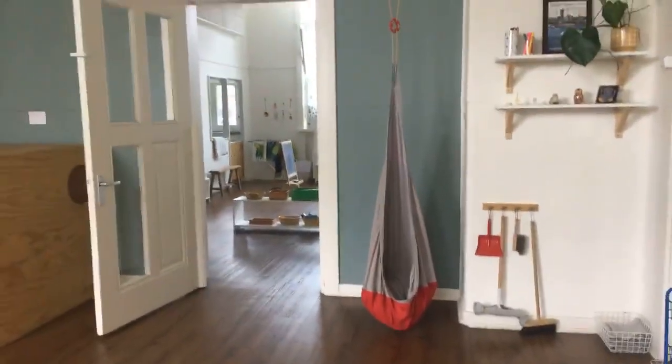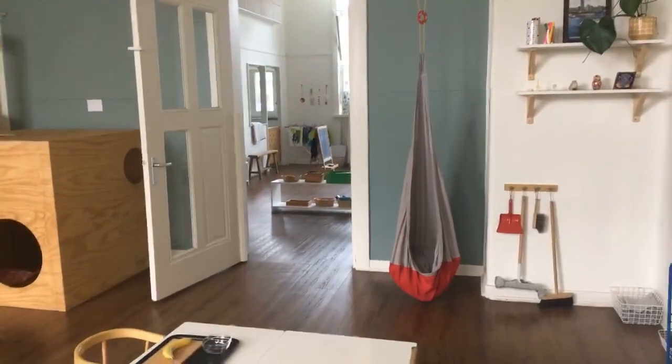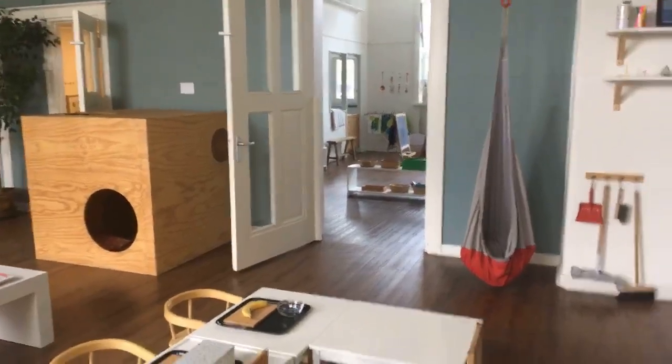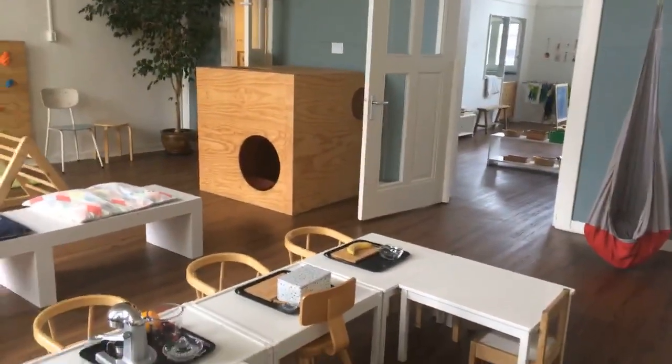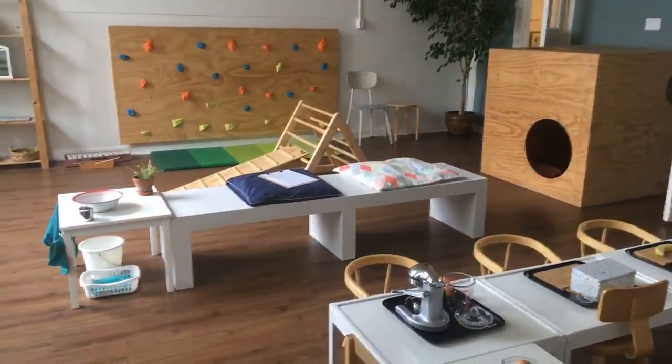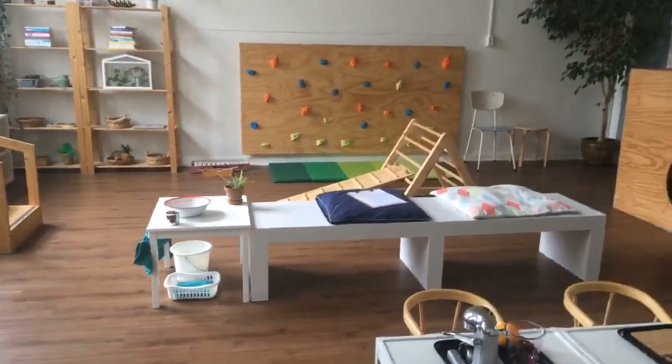So I have got high shelves here just for myself, but I make them attractive with plants and things like this. So I'll just give you a little overview of this room from this side. And this bench in the middle is for the parents to sit while we're having the snack.